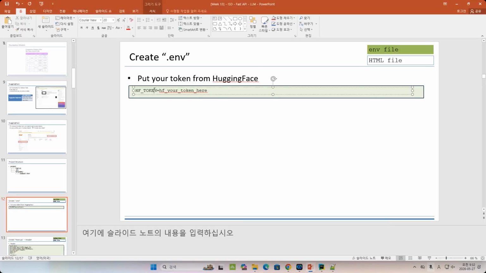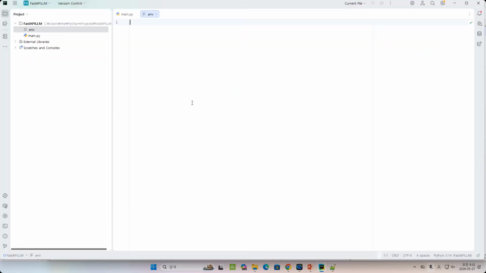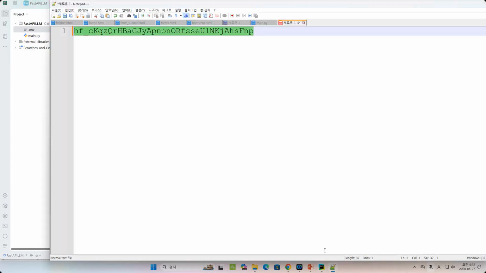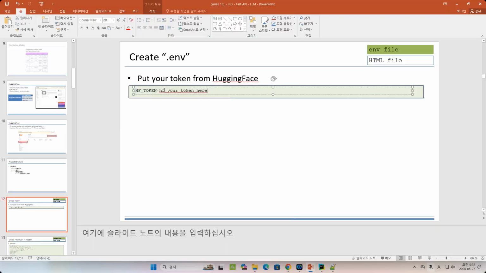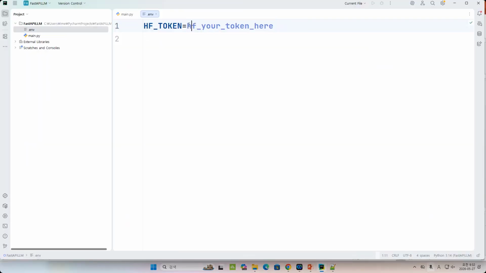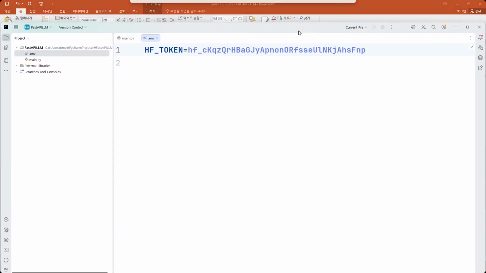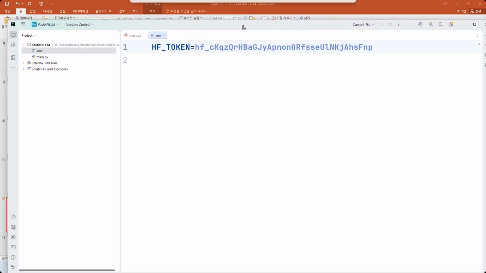In the PowerPoint, I give you the HF token. You make this HF token and then put your token here. I have my token, and I will put it here. Now you can use your own ID later based on this token.